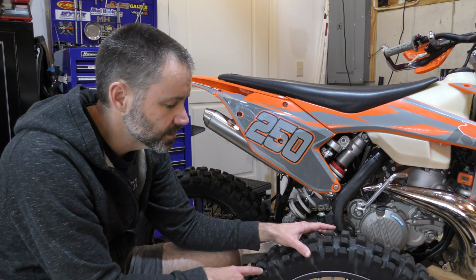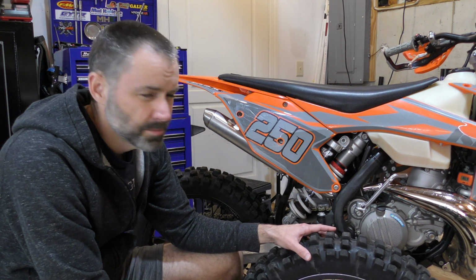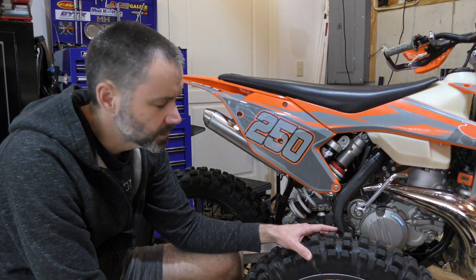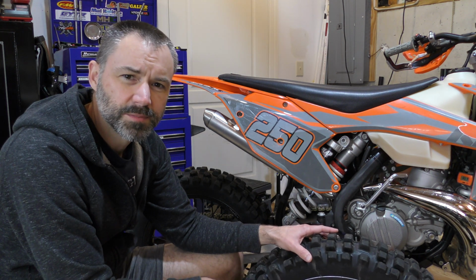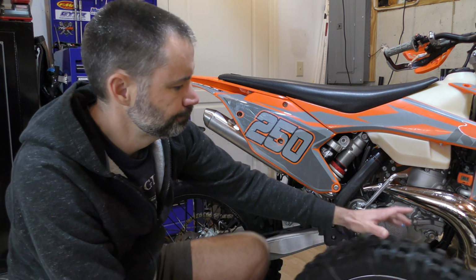This is not really the ideal tire for a hare scramble. It might help in that situation. If I need to maneuver through some bottlenecks and some slick roots and rocks and things like that, this could definitely help me out. But let me know down in the comments which tire setup you would run if you were racing tomorrow. Yeah, I'm really on the fence about that.